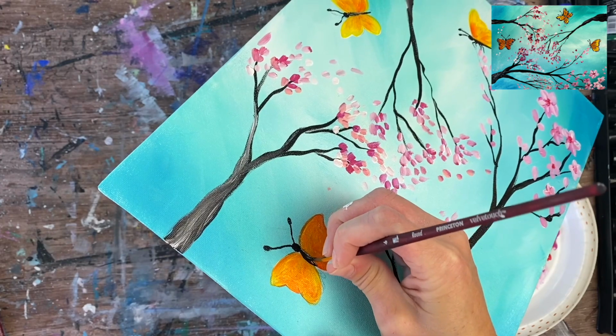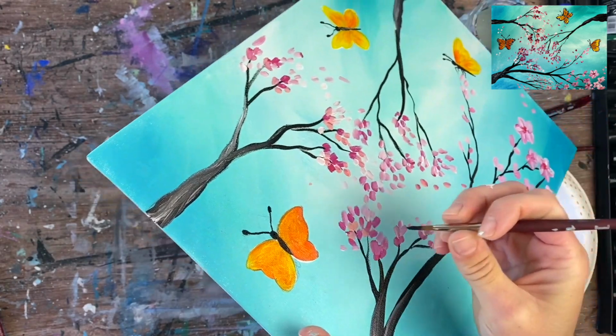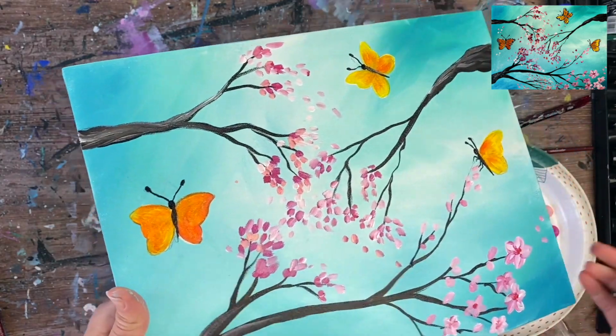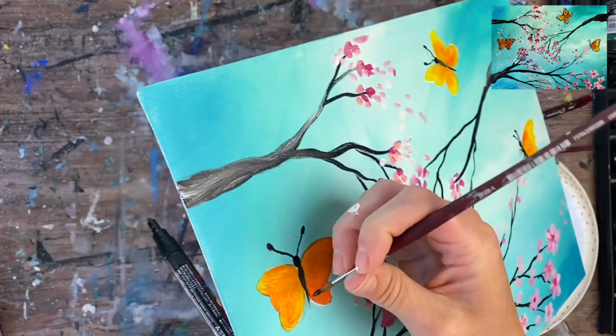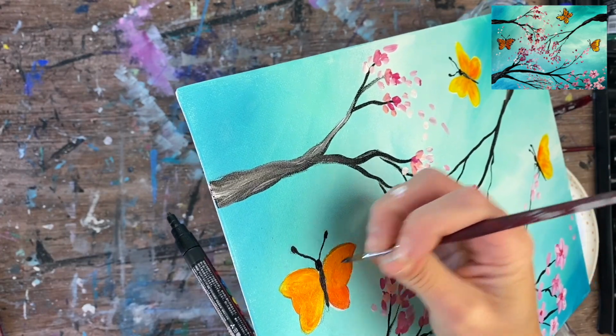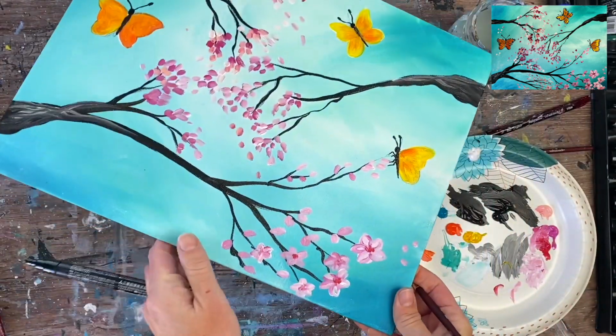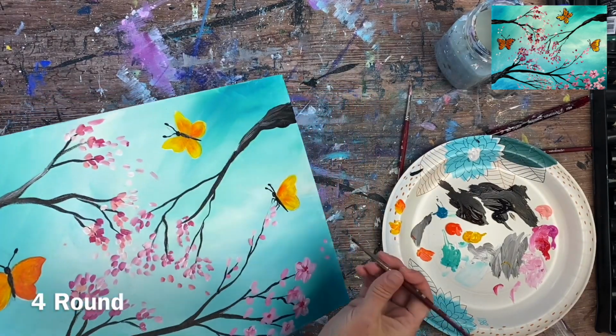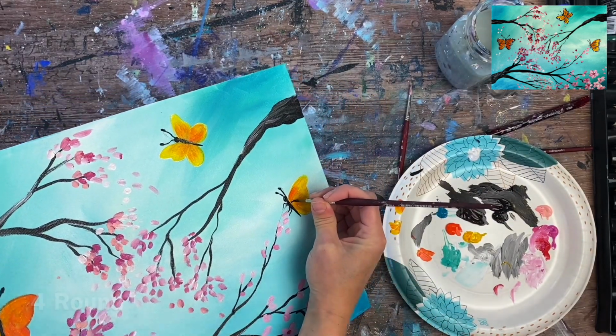I'm just going to switch to that brush right here in this area. Some of the thicker strokes I used the brush. So I did that, and then we're going to be doing the designs on our wings. This is really going to make it look like a monarch butterfly. So I'm back to my number 4 round.